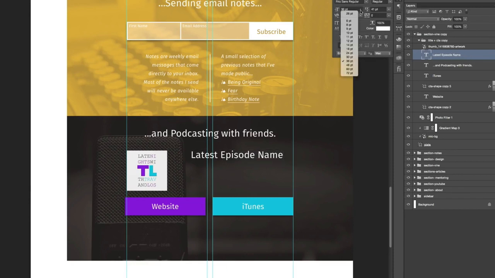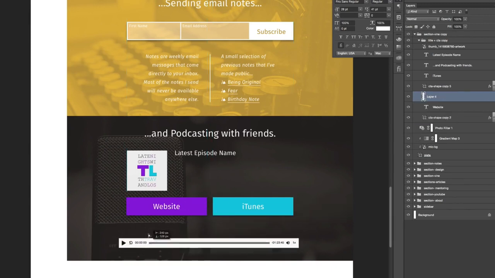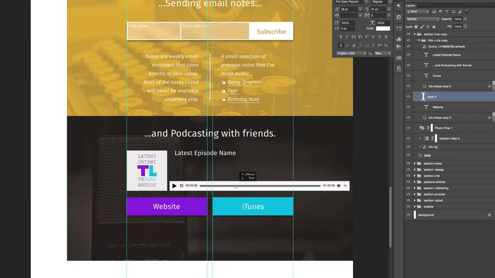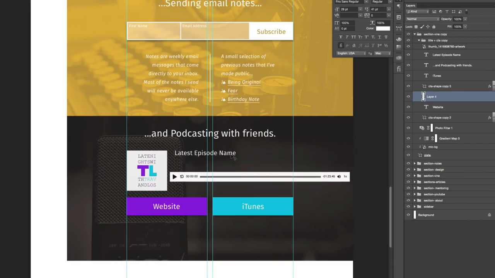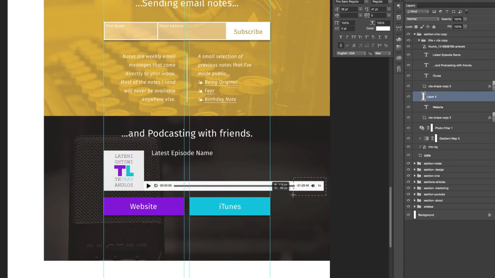I can make this a bit smaller because it's not the title of this section. Okay, right here, and it's a little bit big. That's okay, that's all right. I'm gonna align it to the bottom of this image. Actually, I want to align. All right, here we go. 1, 2, 3. Okay, I'm gonna align it to the bottom of this image and use the marquee tool to select it and just move this stuff in.